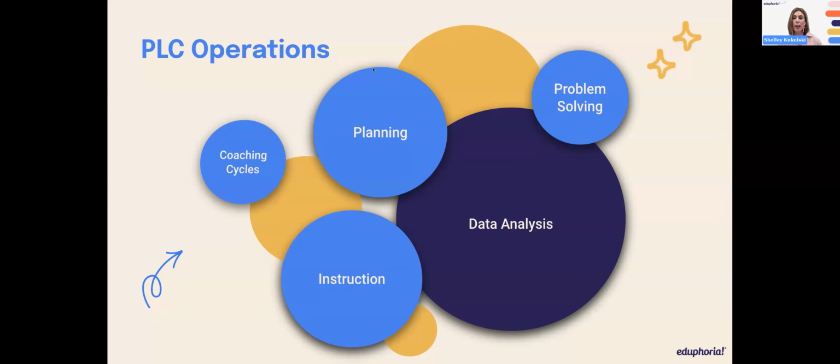And then we look at if maybe a teacher had more students do well on a certain TEKs. And if so, we want to have those talks with the teacher. What are you doing in class? What instructional strategies are you using that maybe other teachers aren't using to help your students?